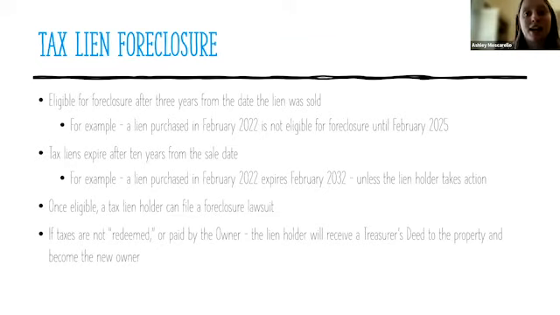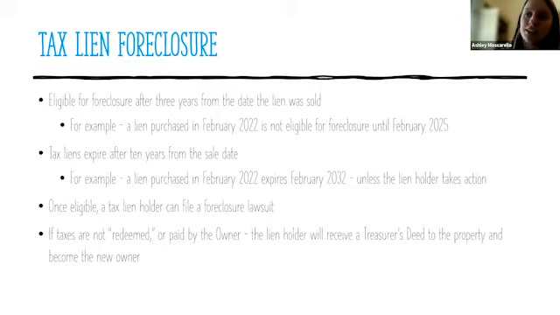If someone pays the taxes, like I saw someone in the comments said, hey, we just paid a bunch of taxes that were old and outstanding. If you were to go and say, oh, I looked this up, our taxes didn't get paid in 2020, let's go ahead and pay them off, you're good to go. That extinguishes that lien. But if it sits for 3 years and nobody's paid it still, then this tax lien holder can get the ball rolling, and it becomes eligible for foreclosure 3 years after the date that it's purchased.